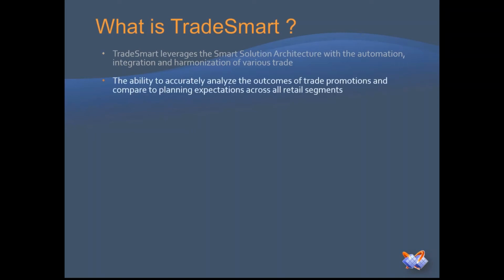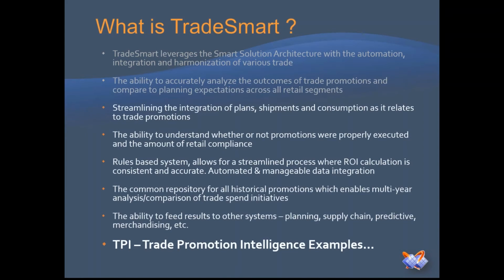TradeSmart gives you the ability to accurately analyze the outcomes of trade promotions and compare your plan with what actually occurred at the retailer. We're also giving you the ability to not only analyze that information, but with the PromoPro application, which resides in front of TradeSmart, to group events and understand the performance of multiple events at a single retailer as well, and you're going to see that in the demonstration.